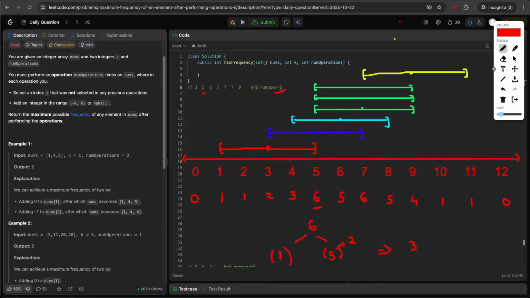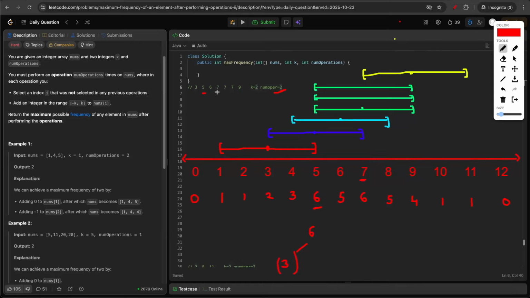Suppose we take 7 in this example. If we take 7, 6 numbers can be made to reach 7. Out of these 6 numbers, 3 numbers are already present in the array.